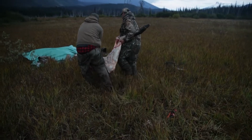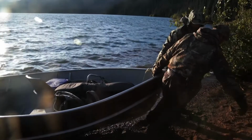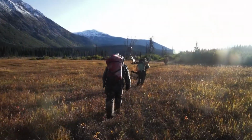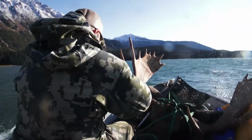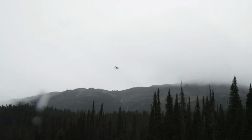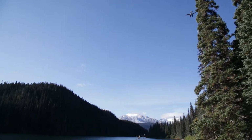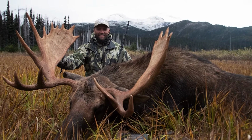Travis and his guides went to great lengths to make sure that all of the meat was cared for properly and quartered and ready to pack out when they returned the next morning. And they took those heavy packs a great distance back to the boat and to base camp. This is meat that Travis is bringing home to put in his freezer to feed his family and friends for the next year. And when he returned home, he reported back to me that this was not only an outfitter that he had a lot of confidence in, but this was an outfitter that we should put our stamp of approval on and start offering his hunts.